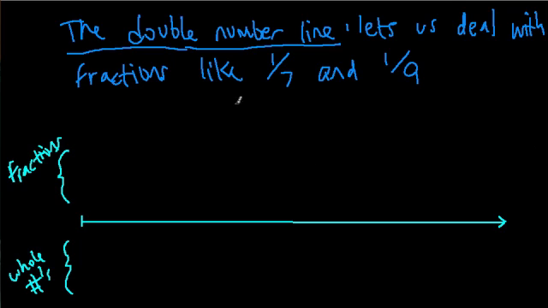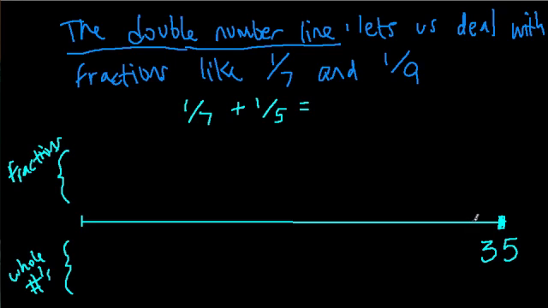So for example, what happens if we want to add 1/7 and 1/5? Well, the way the number line works is we can start with an endpoint. So I'm going to put a little dash right here. And that endpoint is what you recognize as being a friendly number for both 7 and 5. So what number is friendly to both 7 and 5? Or what number works really well with 7 and 5? One thing we could pick is 35, right? Because 7 and 5 both go into 35 evenly.